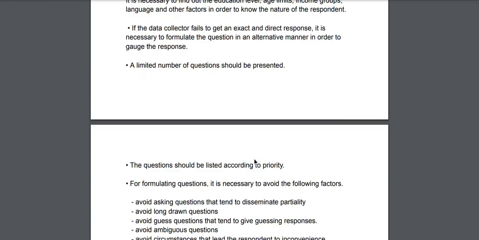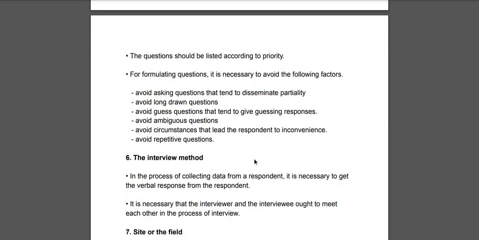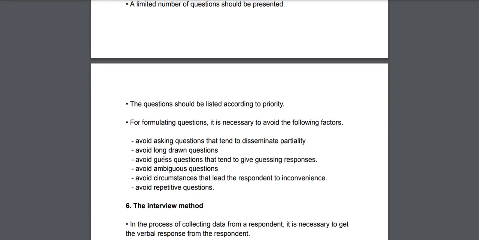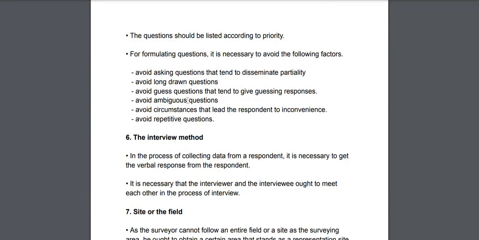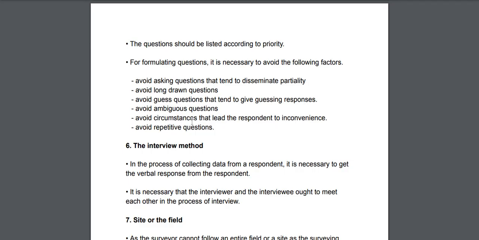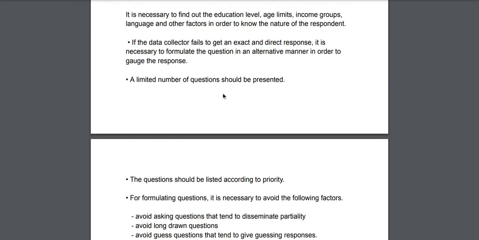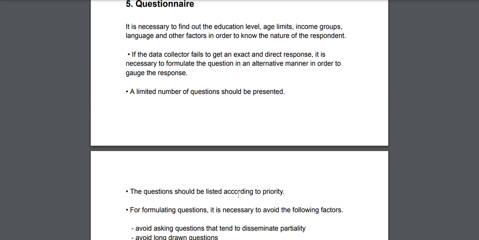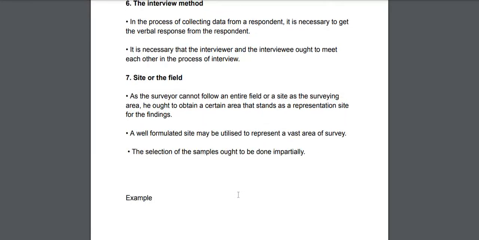Okay, so questionnaires, and when we are doing a questionnaire we have to follow these rules, right? Avoid asking questions by using a different party, right? And also we have to ask short questions, right? And also this kind of repetitive questions must be avoided. Okay, and a limited number of questions may be presented, right? And also yes, the questions should be listed according to the priority. So these are the things that you need to understand if you are using questionnaires in your survey, right?